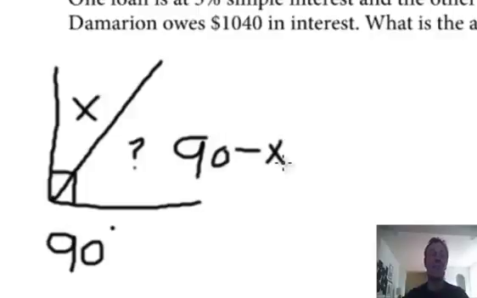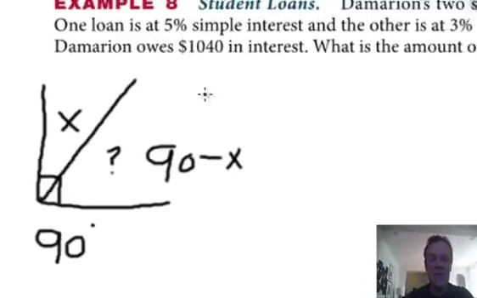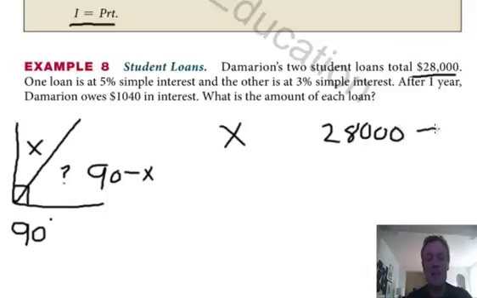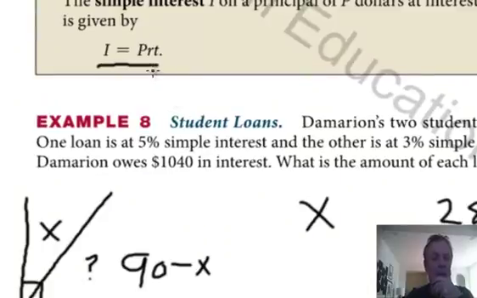So that's how you write it when you've got a total: here's one and here's the other. If here's 1, the other one is the total minus that one. So, if this guy has x, the other loan is 28,000 minus x. Those are his 2 loans. So that's basically what the principal is in each one. Times the interest rate, times time. Now, time is 1 year, so we don't really need to use that. Times it by 1, it's not going to change anything.